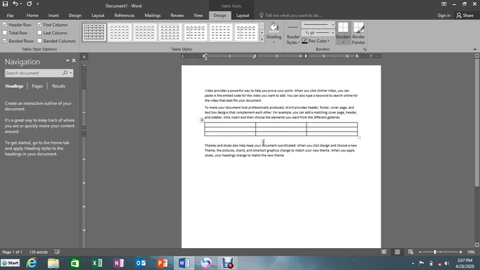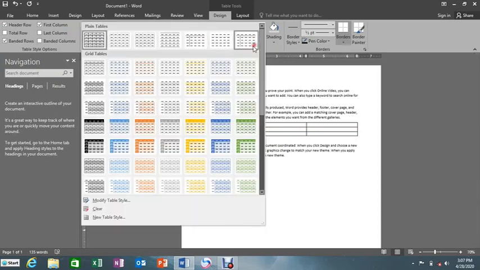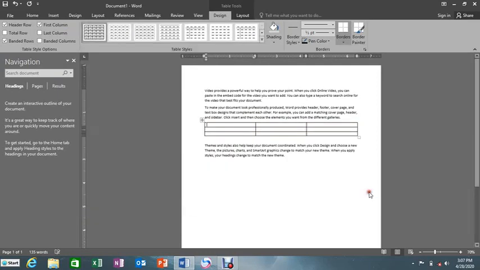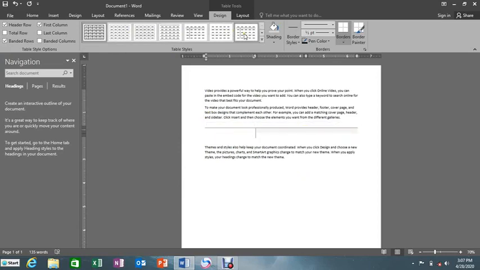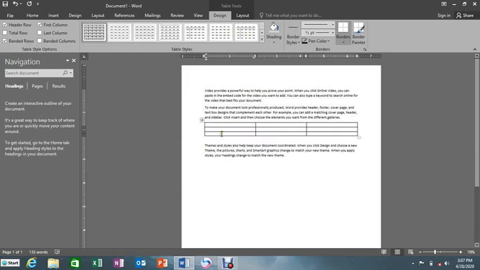Under these tables we can even make some modifications to the table. You can put any type of style that you want onto that table. Assuming we have some information here, let's say we have names, quantity, and unit price.